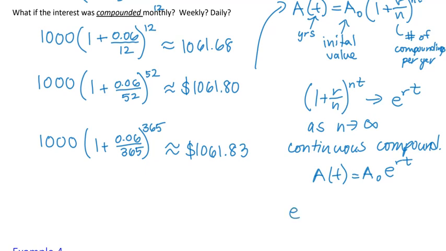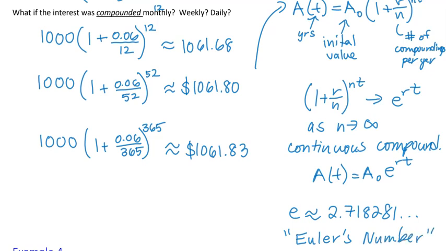And what we find is that that number e that we get that makes this work out is roughly 2.7. To give you a little bit more, it's 2.7182818, blah, blah, blah. It looks like it's going to make a pattern, but it doesn't. This is called Euler's number. It's got a funny spelling. It looks like Euler. And it is a really, really important one. You'll see it used for population growth and all sorts of things.